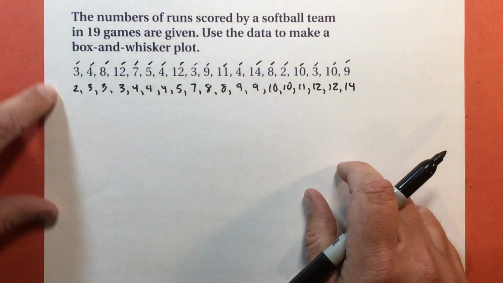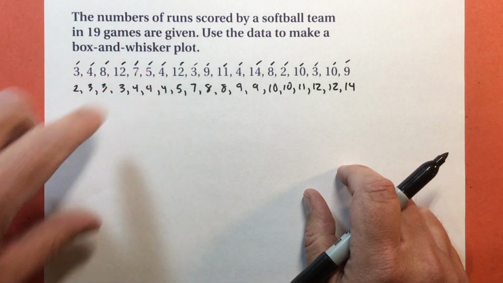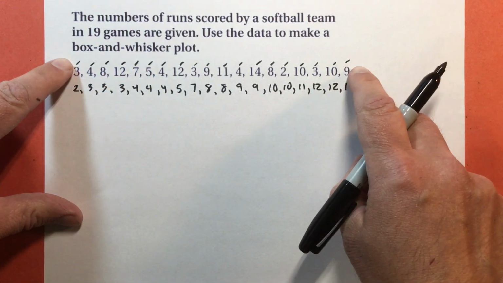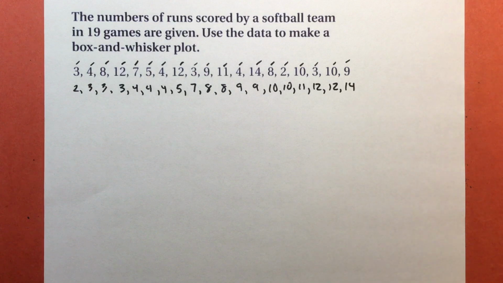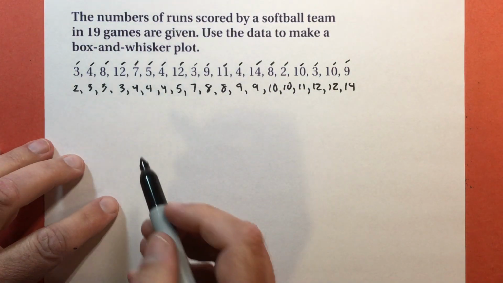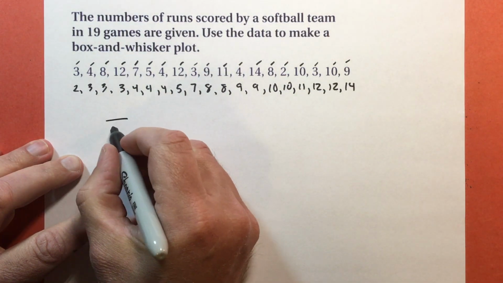So see, by writing it to where I lined up all the commas, I know I have the same number here that I have here, which means that I didn't skip any and I didn't put any in there more than they needed to. Okay, so first thing is I got the numbers in order. Good. Now what I want to do is I want to find the minimum.